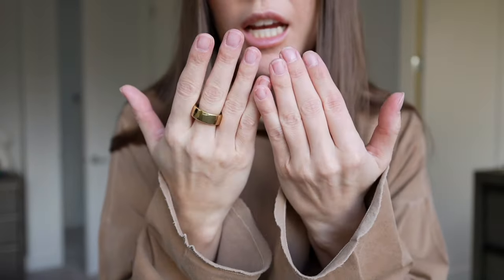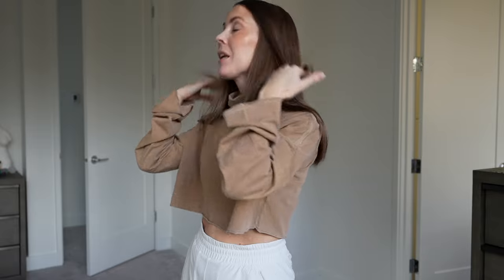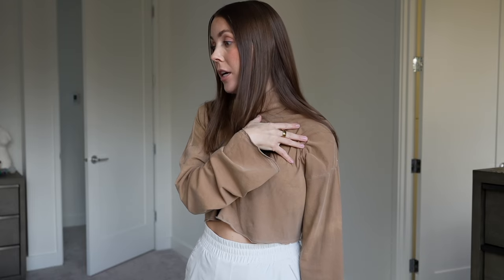I had the last set on for like 2.5 weeks and then I just took them off, and I've been living like this for 2 to 3 days now. But it's time for my next set. Before I can get to that, what I wanted to do was try on every single pair of jeans that I own. It's been a year since I last did this, and half of these I don't really wear or gravitate towards all that much. So I want to see if I can part with a couple of pairs.